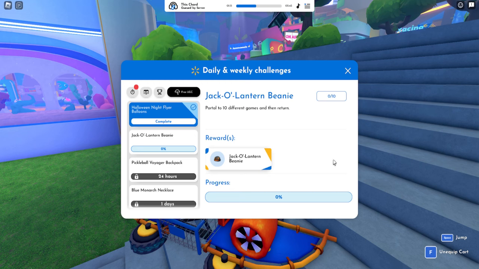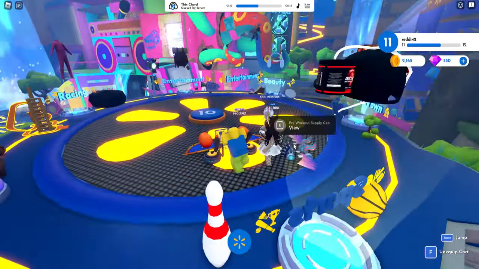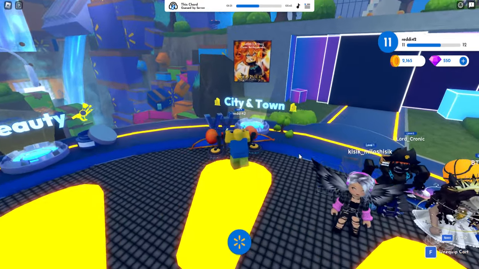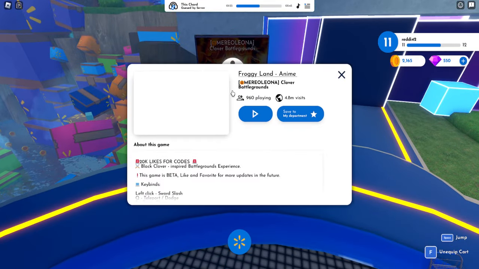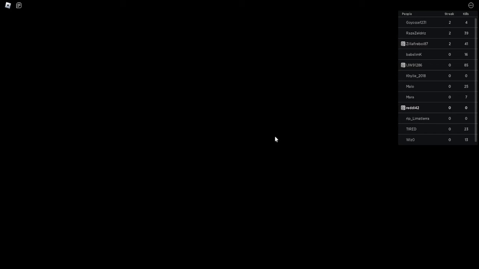All right, the next Walmart discovered. We have to go to portal to 10 different games and then return. This sounds like not fun at all, but hey, I mean it's pretty easy, right? So I think we can click on like this and then go like that, teleport, or the ones that you saved the department from before.